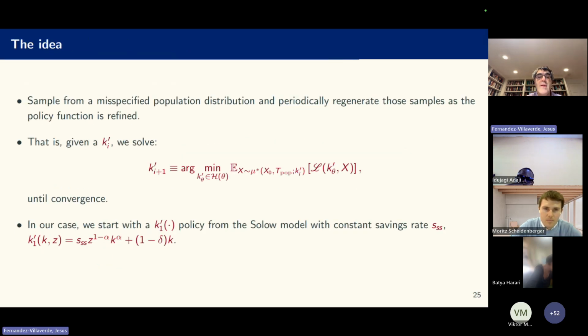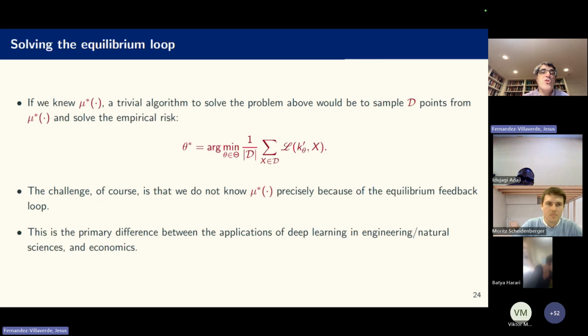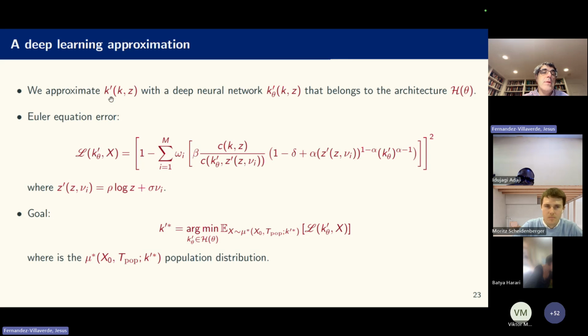Okay, let me say it carefully. Imagine that you have an initial guess for what the policy function for capital is over here. So what I can do is generate, let's say, 1,000 observations from that distribution, and I train my neural network on those 1,000 samples from the distribution. And then I use my neural network to generate 1,000 points from the population. Remember, my neural network is the evolution of capital, so I can use it to generate simulated draws of capital. And I generate another 1,000.